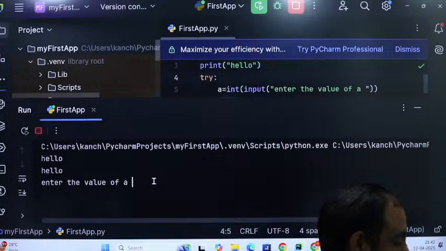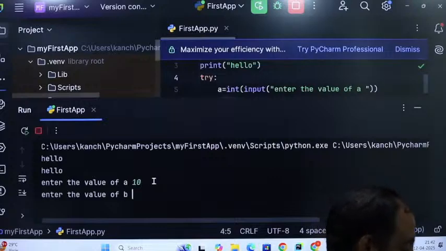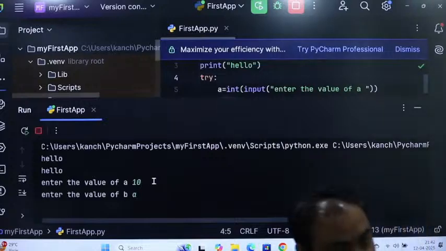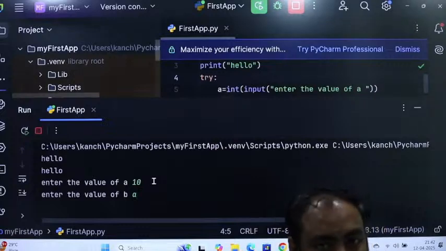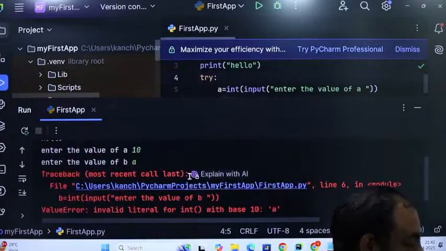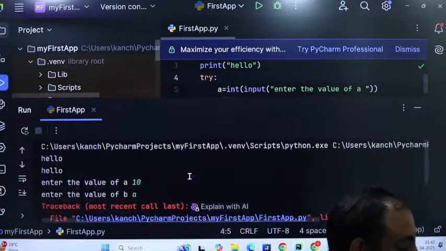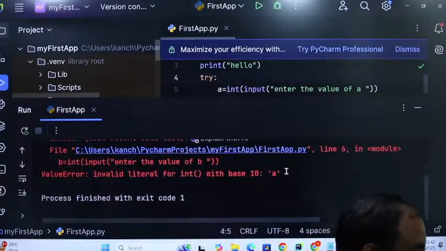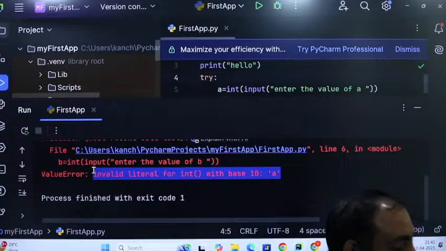Now for example here I am writing a 10, और यहां पे मैंने गलती से a दे दिया, मैंने वैल्यू a दे दिया, है ना. That means character मैंने एंटर किया. देखो यहां पर ये हैंडल नहीं हो पाएगा मेरा. और यहाँ पे देखो एक्सेप्शन आ गया मेरा, और उसके बाद लाइंस ऑफ कोड एग्जीक्यूट नहीं किए. और यहाँ पे क्या आया, invalid literal for int with base 10: a.